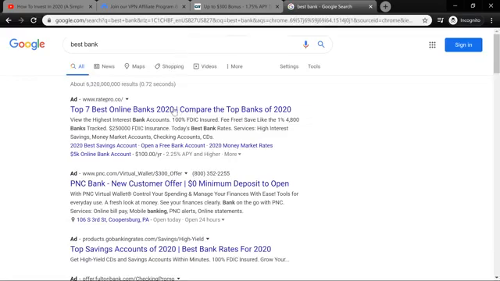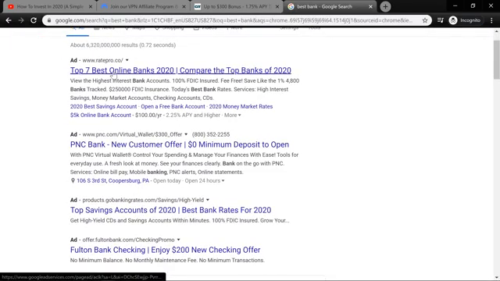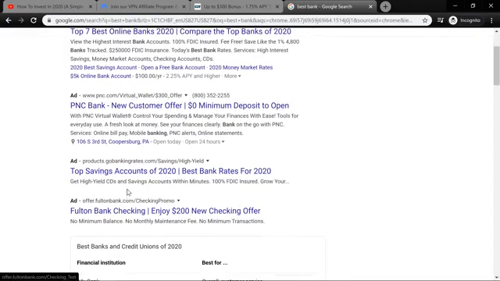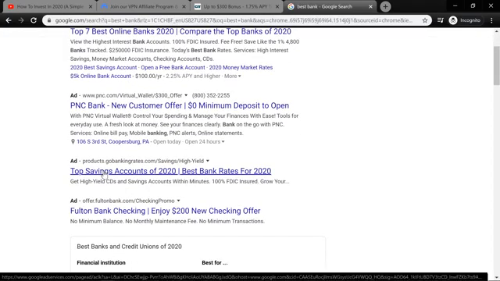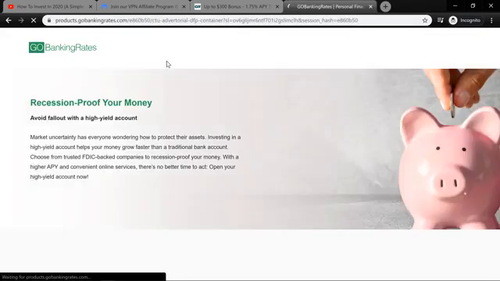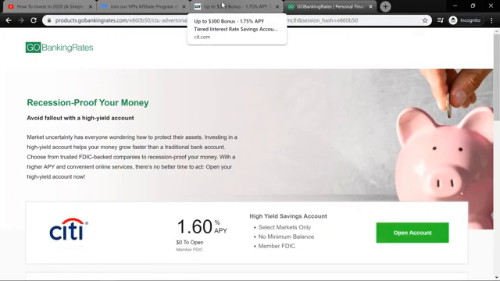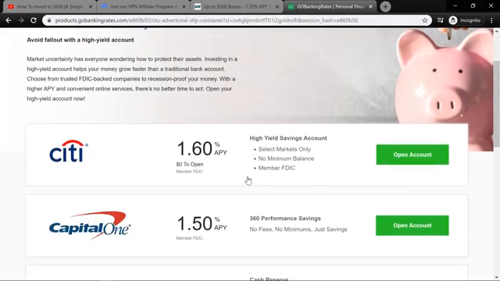For example, you can actually have your affiliate link promoted for certain things. Like, for example, if we type in "best bank" right here, and let's see what comes up for the advertisements. Okay, now a lot of these are going to be actual banks, but if we look right here, for example, products.gobankingrates.com, this is almost definitely, I've never been on this website before, but this is most definitely an affiliate website. See, so they're actually running ads on Google as an affiliate marketer for these banks right here.